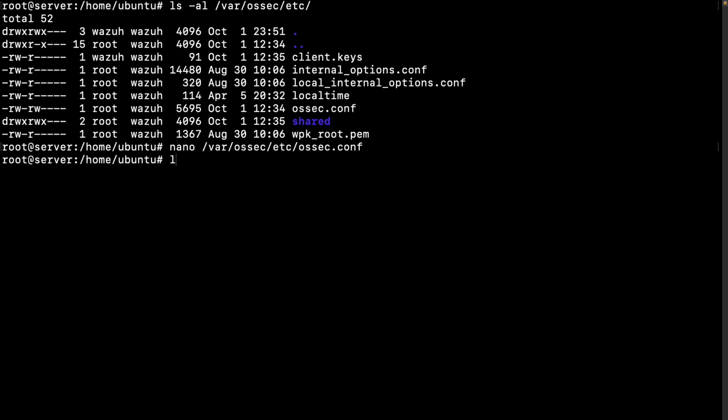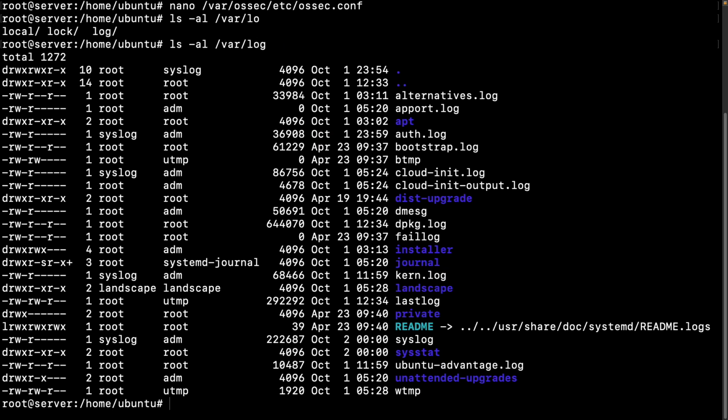So if you go ls -al and the directory is /var/log, we have the system logs here, syslog. So this log is collected by the agent by default.